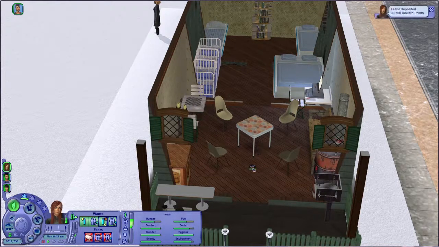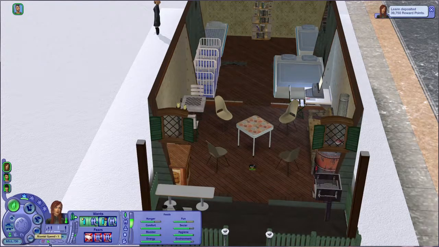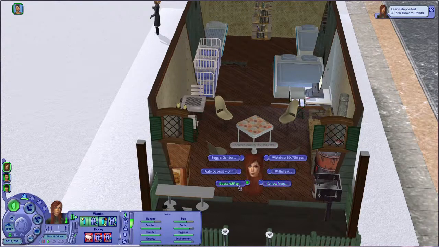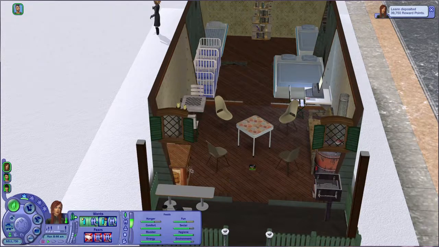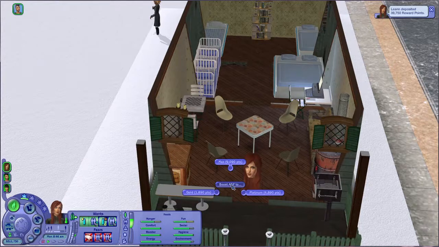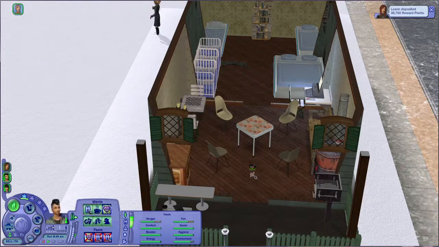I don't know, we'll deposit her points. I'm pretty sure I can cheat her points back. Withdraw. Can she not buy anything? There's got to be something she can buy. Withdraw. No. Collect from. What did I just click? That wasn't the thing I meant. Auto deposit. No, I don't want auto deposit. Boost aspiration. Oh, no, I don't want to do that. Toggle gender. Does this mean that I need more points to do anything with them?